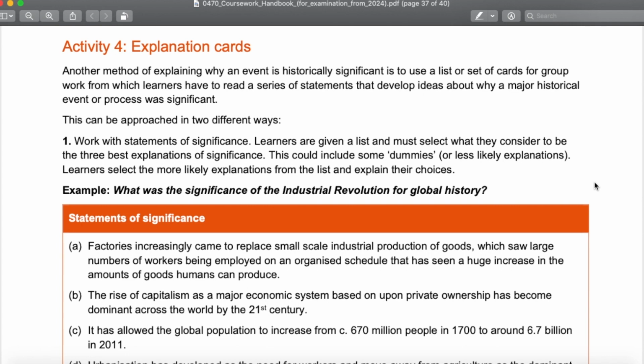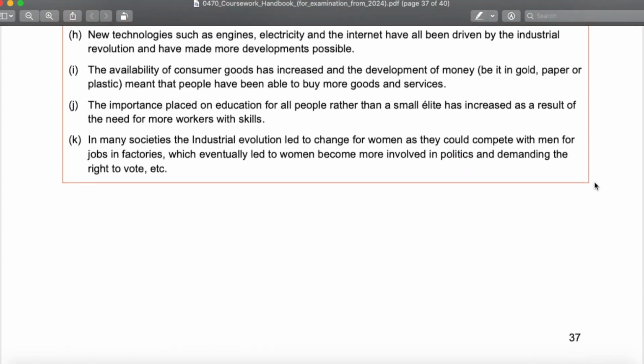And explanation cards. I love flashcards. I mean, flashcards are the best, especially when you have students who speak English as a second language, just to do language skills and to learn facts. It's excellent. So explanations, categories, you can check out how to use the flashcards, cause and effect, consequences, categories, all these types of things. Very good stuff.